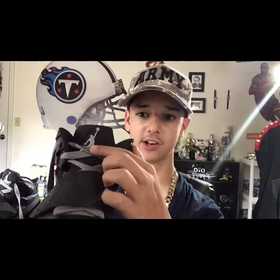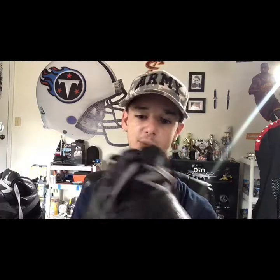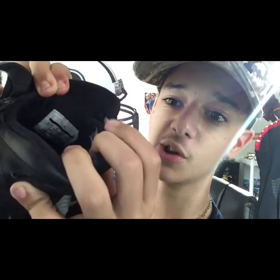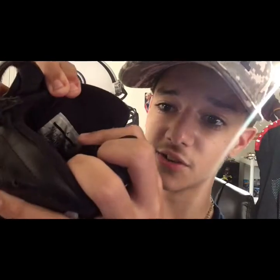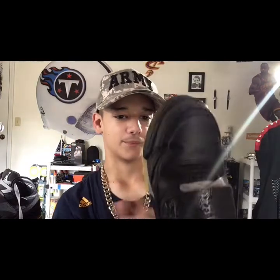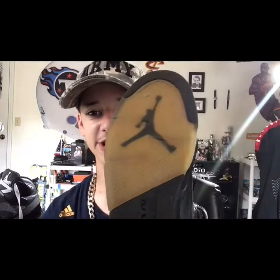On the tag right here on the tongue — if you see the Air Jordan symbol on the top right there, that's another way to tell they're real. There's also a little tag inside the shoe; if you see the Air Jordan symbol on that, that's another indicator. And I think there might be one right here too — that's another way it's real. Look at the Air Jordan logo on the bottom too — that's pretty cool.